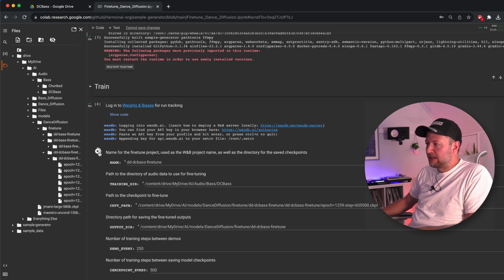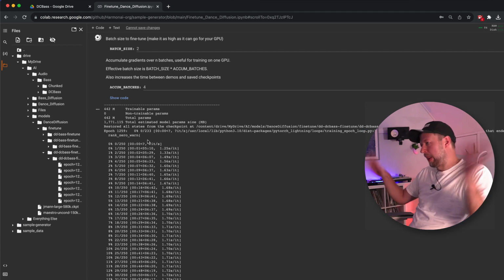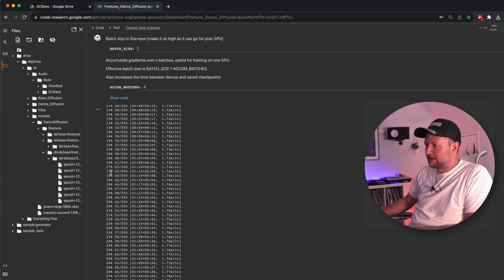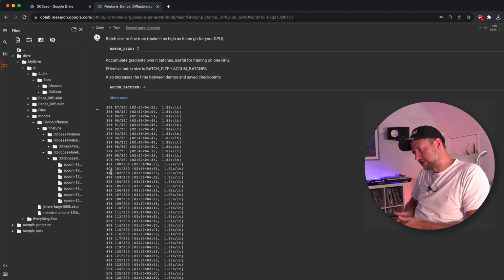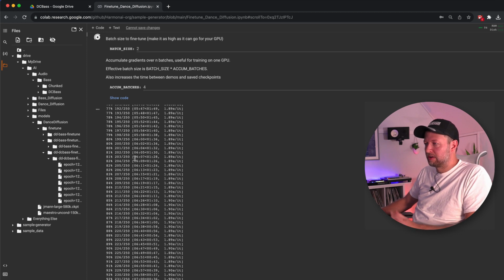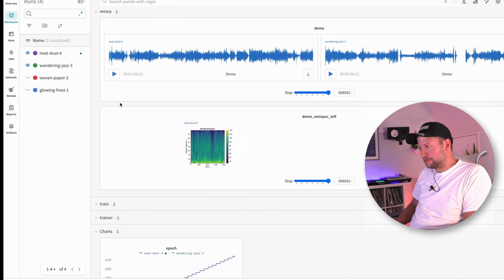And then when you're ready, you just hit go, and what it will then do is start spitting out all this, whatever it is. You don't really need to know what it is, but you can see it's tracking the progress here. So every 250 steps, it's going to do some processing. That's a step. Every 250 of those is going to create a checkpoint for us, so we don't lose any work. And then that is going to be dumped over into our weights and biases dashboard.